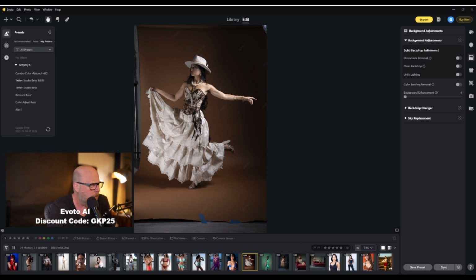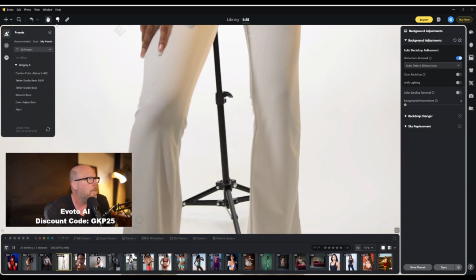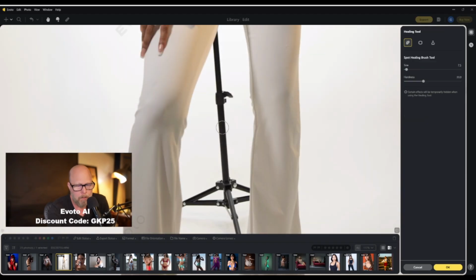Where was I? What was I editing? I lost my train of thought. I was on this one. And then what did I decide to do? Oh, I was removing these, right? So we're going to have to go in on this one as an example. And I use a pen and tablet. And we can still do that here. If that's what we want to do, you can use your mouse. But let's see if this is going to work.